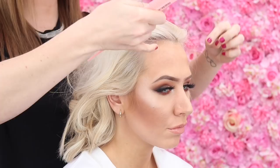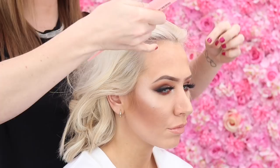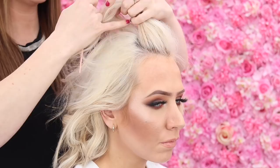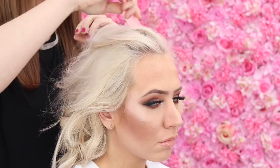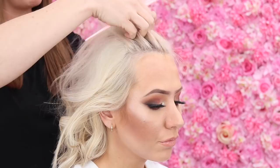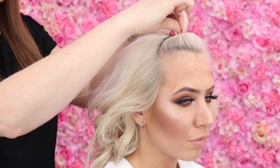I'm going to start by just popping in an elastic here — this bit's optional. I am going to do just a teeny bit of back combing to give a bit of volume from the front, but you don't have to do this. I'm not going to make the style too neat, but if you did want it neat you could use some dry wax spray or detangler spray. I'll just pop in a little elastic and use my fingers along with that back comb to create a bit of a bump to start the style.